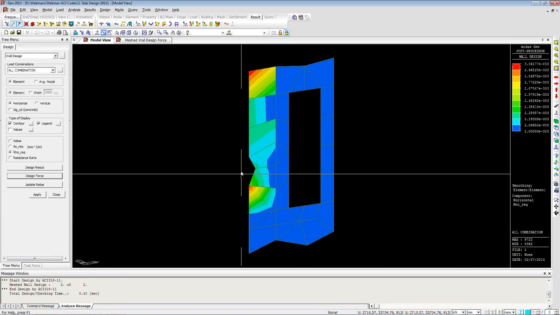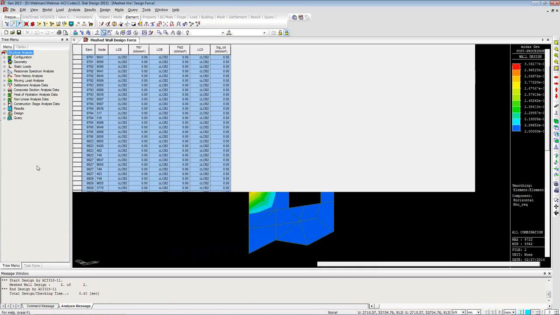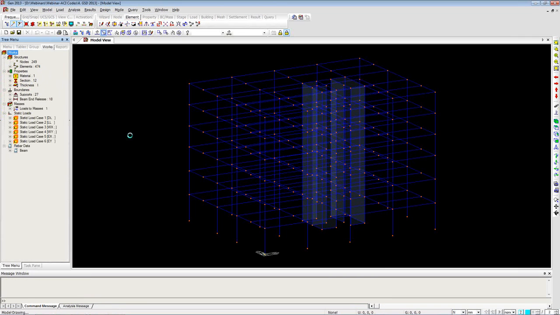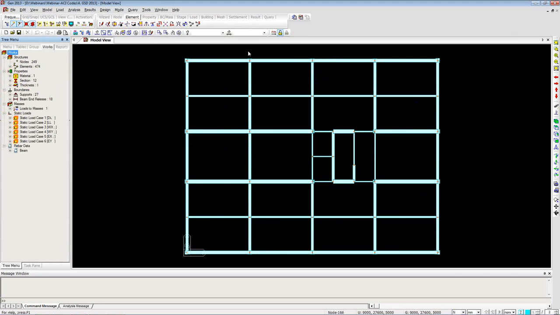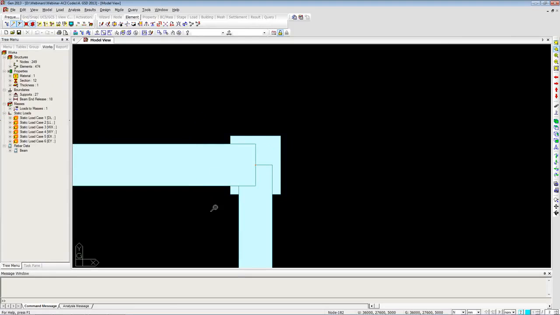Now let's talk about General Section Designer, which is an additional tool in MIDAS Gen for irregular sections. Let's say we have a column and we want to design it for an irregular shape.